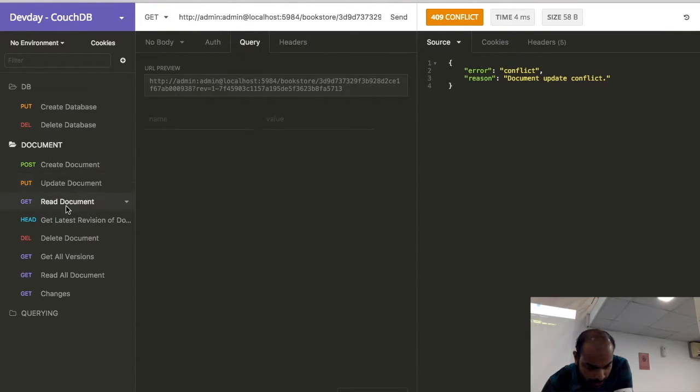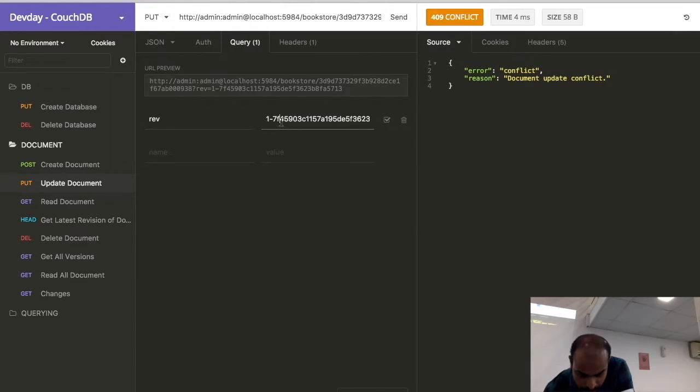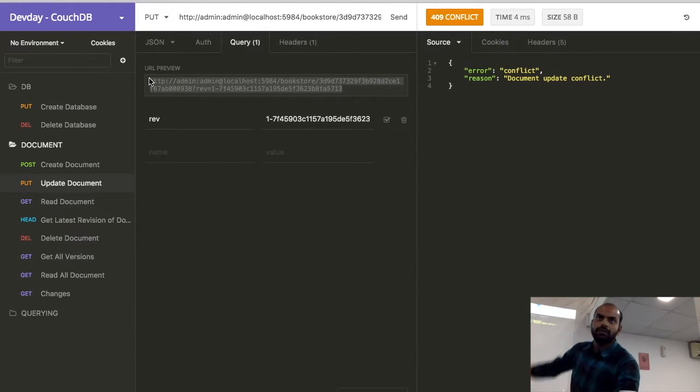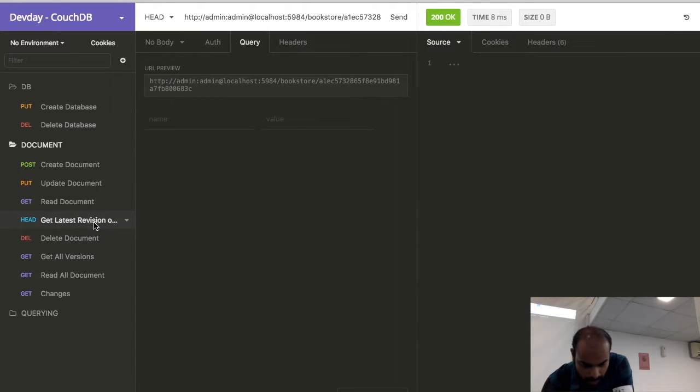So I am getting the latest revision of the document, and I am giving that as a query param. If you see the original URL preview, I am giving that as rev equal to whatever ID is there. Let me try to find the latest revision of that document.